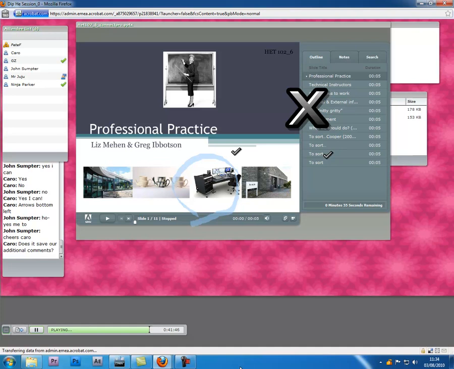Okay, so is there anything else on this session that people want to know about how to do? Yeah, Cara, good point on the webcam thing. Let's try and enable that now. I'm assuming that you have webcam capability there?